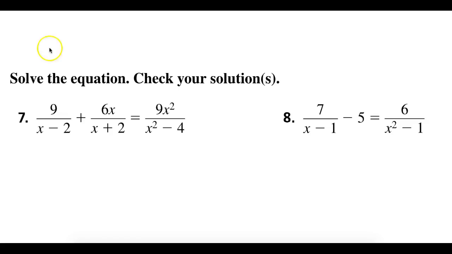So the questions I want you to answer right now are both 7 and 8 here. You're going to have one question box pop up, and you're solving for x. So you're going to have an x equals for 7 and an x equals for 8 with your solutions in there. Again, they have to be correct to get credit for this homework. Make sure you've got 7 and 8 clearly marked so I know what your answer is to each one. Okay, good luck, and we've got just one last example to do.